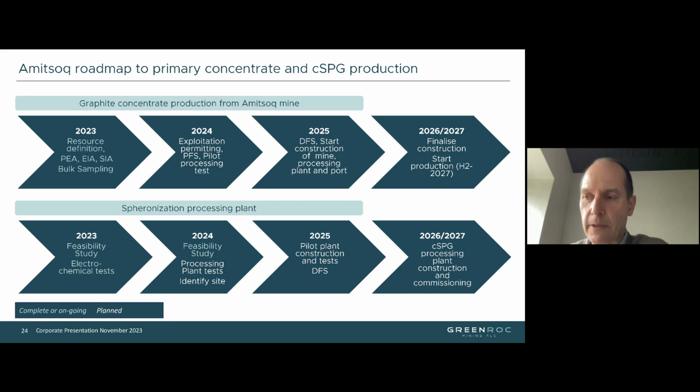to the company. And we can see that the couple of projects that are under development now, I can mention one in North America, you can look up Graphite One in Alaska, you can look up Renascor in Australia, there's a very significant value increase when you complete your feasibility study on the spheronization plant also. Certainly, don't quote me on this, but the NPV is going to be several times that of the mining operation itself.